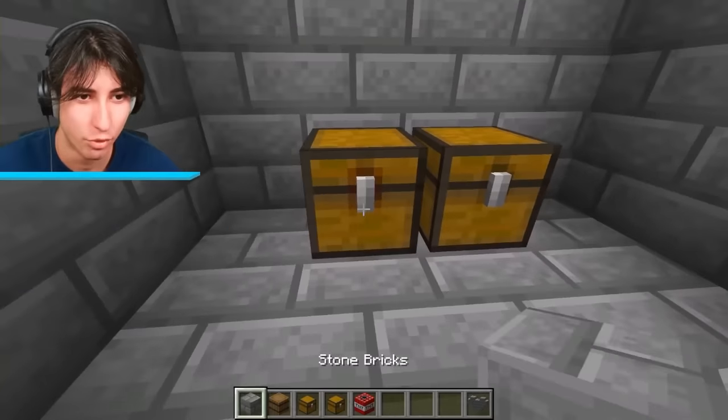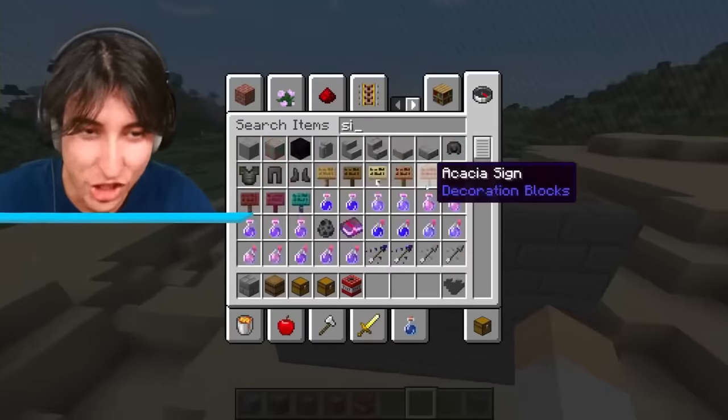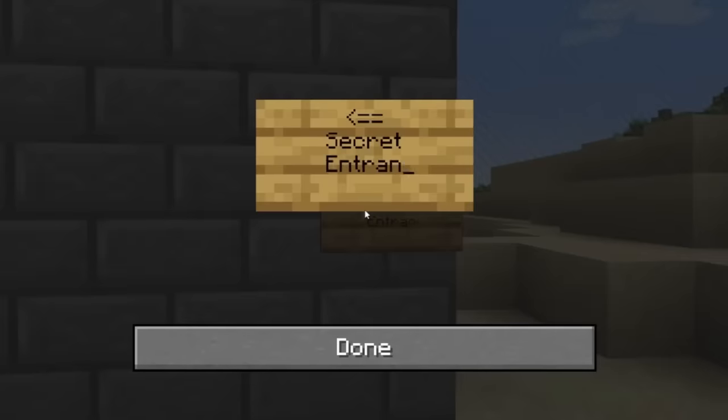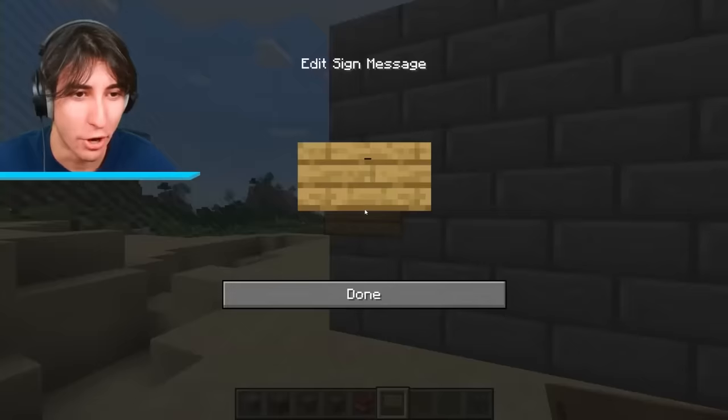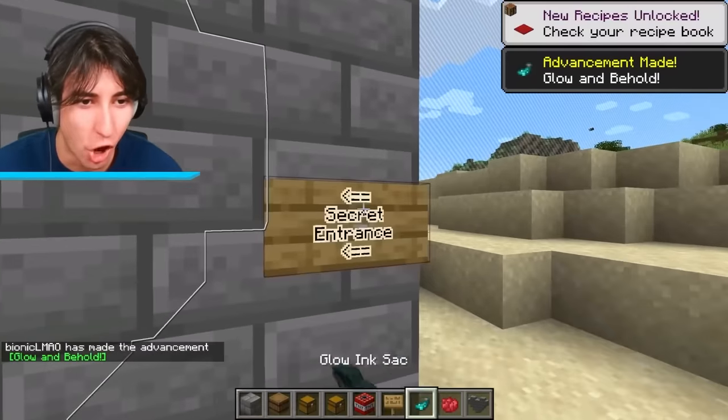Nine. Okay, I gotta really hope I don't accidentally open that or else it's actually open. Let's close this off. And just to taunt him, I'm literally gonna put a sign that says secret entrance. Bruh. Oh my god, let's put another one over here. There we go, secret entrance. Wait, I spelled that wrong. Bro, this is actually so hilarious, man.